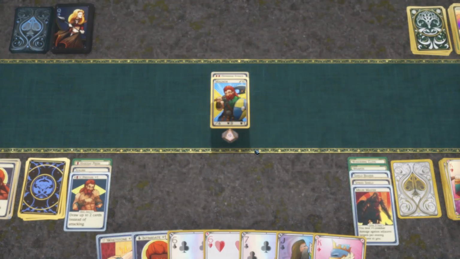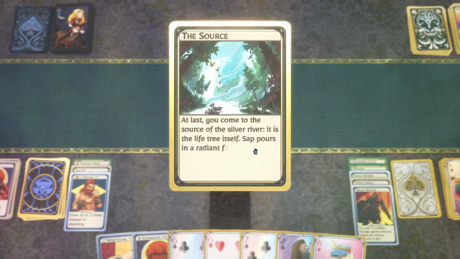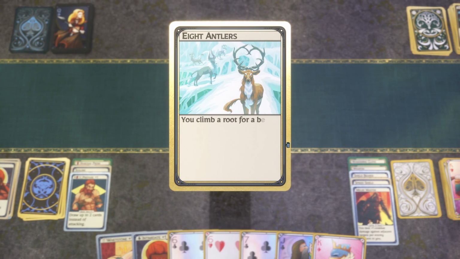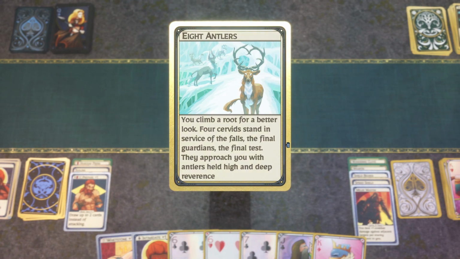At last you come to the source of the Silver River. It is the life tree itself. That's that luck. Pours in a radiant fall from a knot where the white wood cups its hands, an ever-flowing gift from mother to child. You climb a root for a better look. Four cervids stand in service of the falls, the final guardians, the final test. They approach you with antlers held high and deep reverence in their eyes.